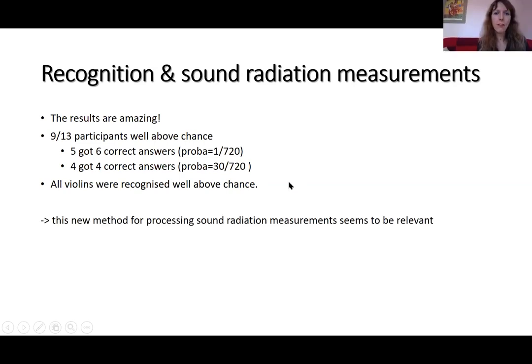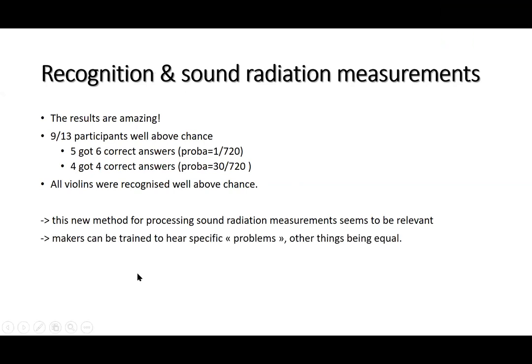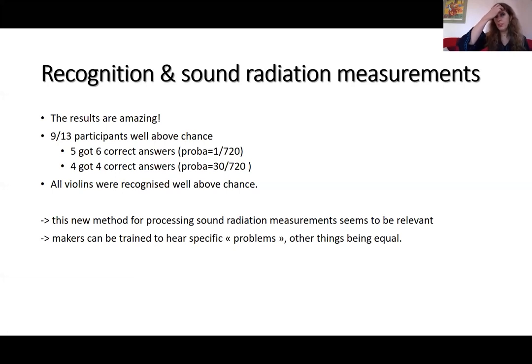So I feel like this new method for processing sound radiation measurements seems to be relevant, because if people were able to identify the violins, it means that they were able to feel some properties that they associated with the real violins. And then we can see as well that makers can be trained to hear specific problems, other things being equal. So here would be a problem with the thickness being either too thick or too thin, because here is a group of people who actually used the Bilbao violins for a little while. I've listened to them quite a few times.